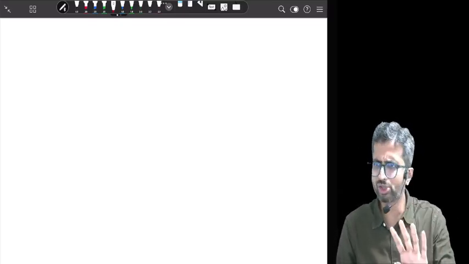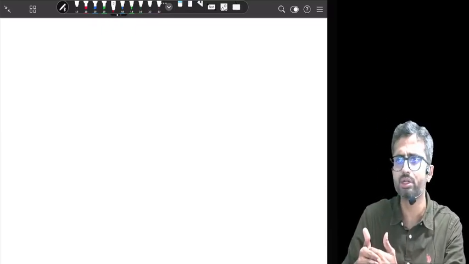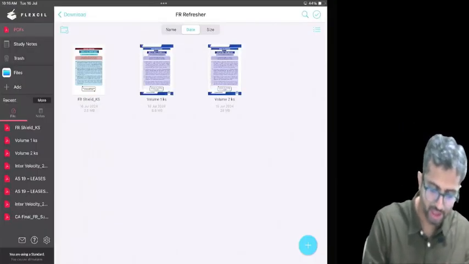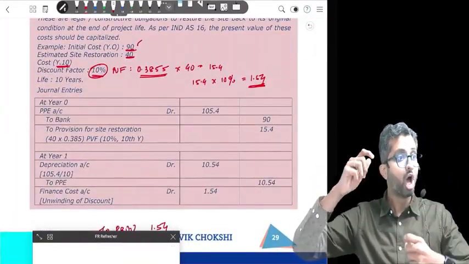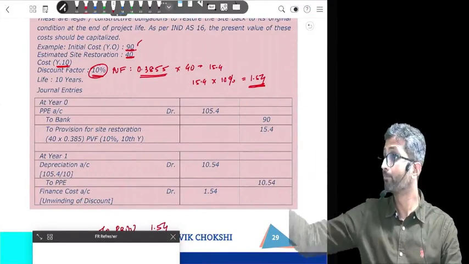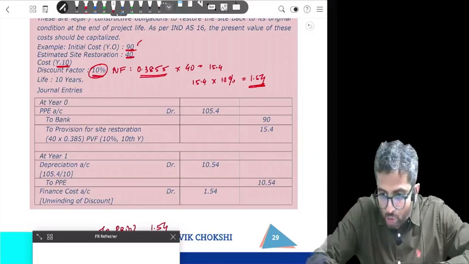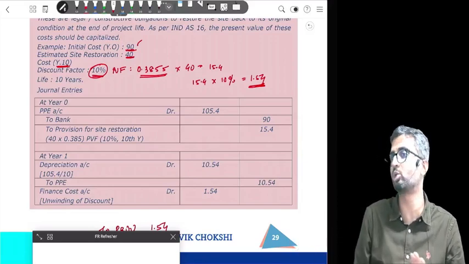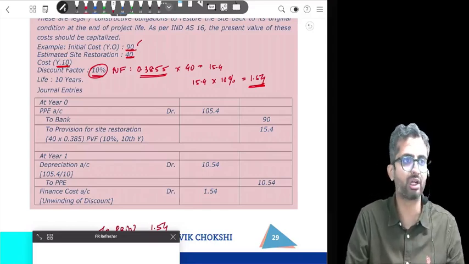Should I create a provision for 40 plus 40, that is 80, at present value terms? Did you understand the example? The example over here is the same example, but in this case, what we were told is, you have constructed an oil well. To dismantle that oil well, you will have to incur 40 rupees after 10 years. But you have two obligations. One is to dismantle the oil well. The second obligation is to restore the seabed to the condition it was in prior to the time you took it, which is absolutely clean. When you constructed, the seabed was not damaged.